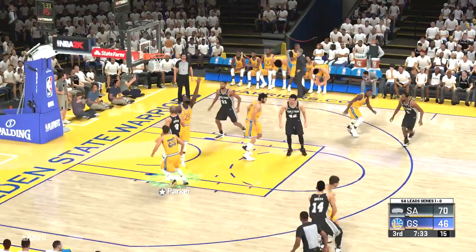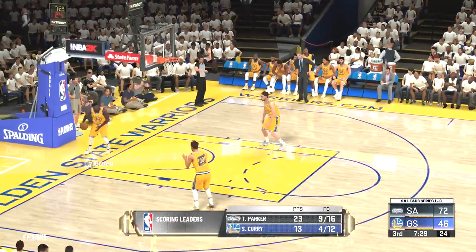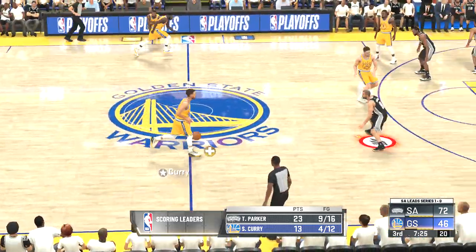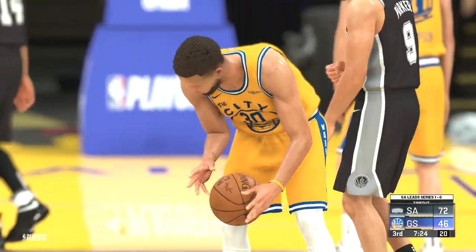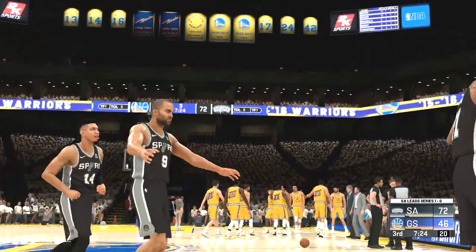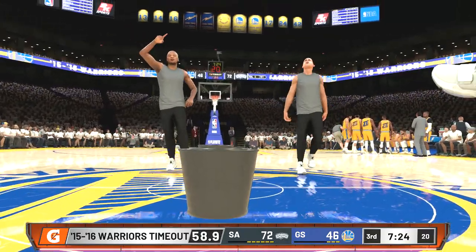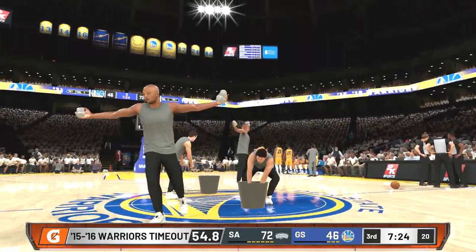Parker against Curry. And that one's good. One of those nights where Parker has taken control, has a lot of confidence right now in his game. Timeout called by the Warriors. The wheels have come off a little bit leading up to this timeout. He has taken some low percentage shots, and it's killing the floor of their offense. More motion, more ball movement. That should lead to better looks for him and for their entire team.